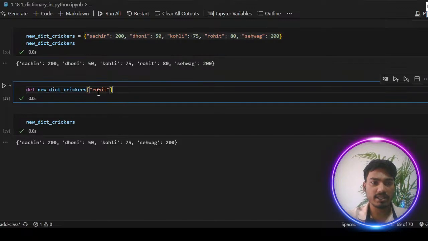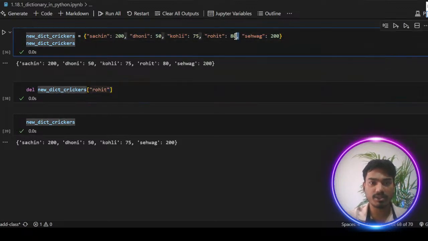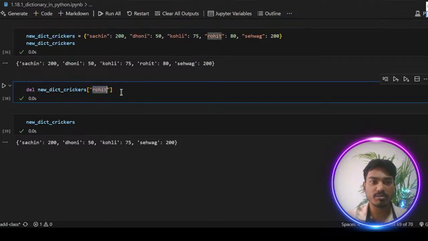Basically we can do this because we can access the items from the dictionary via keys, but it was not possible in the set or tuple. So this delete function does not work if you want to remove a particular item from a set or a tuple. But if you have a key, as in a dictionary, you can do it, right?